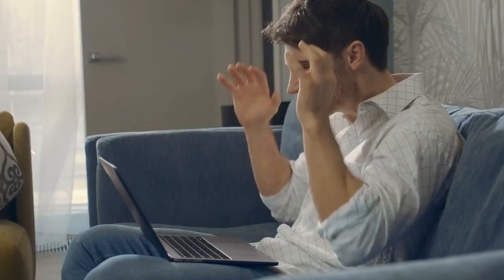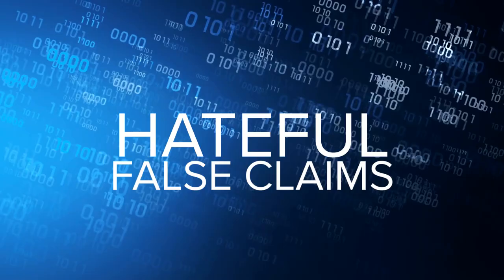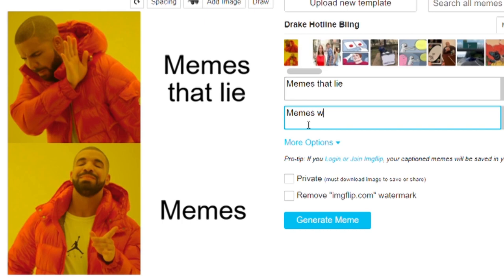Since the text is in a photo, it's also harder for social media platforms to filter memes. So hateful or false claims often slip through the cracks online. Plus, check out how easy it is for anyone to make a meme — we can go to a meme generator website and type in anything we want. Just because a meme claims to be factual doesn't mean it is. When it comes to memes, maintain a healthy dose of skepticism before clicking share.